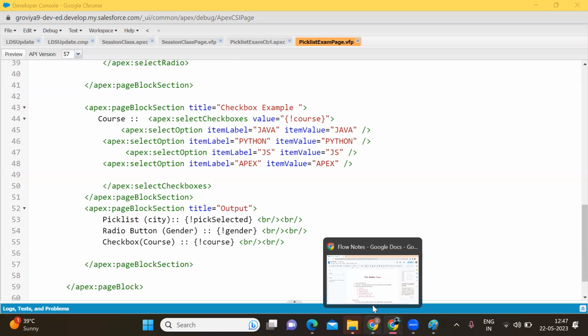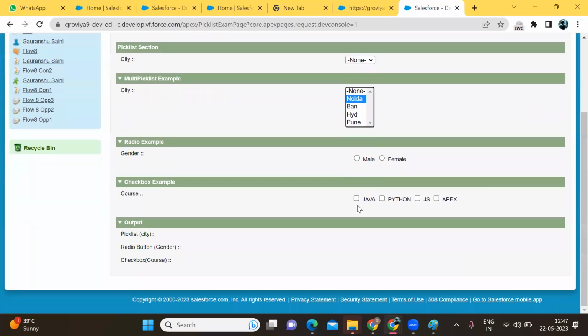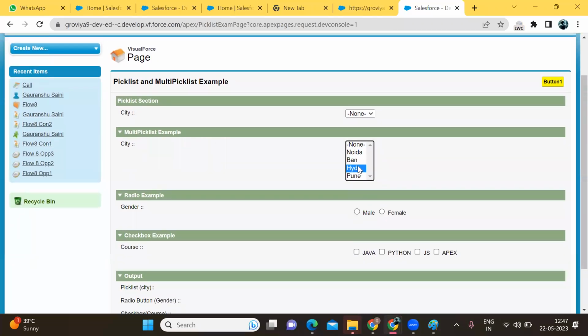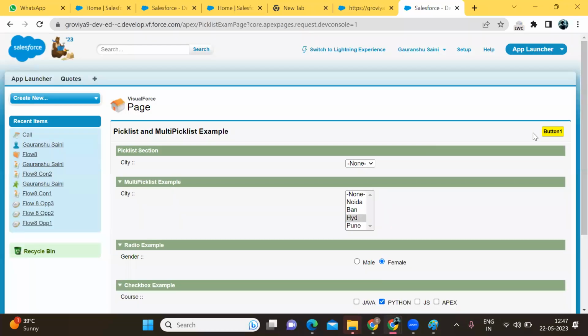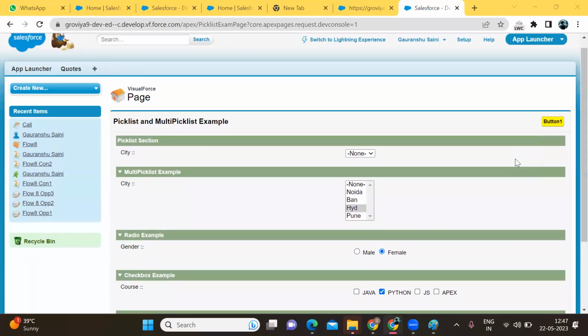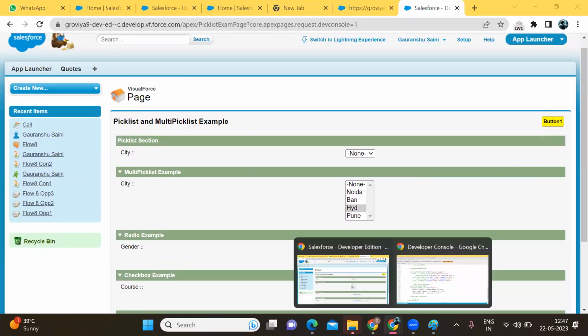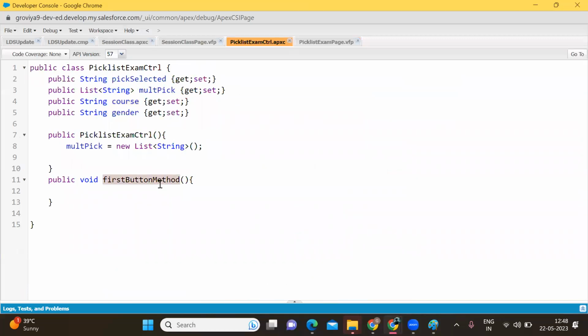Okay, now again I'm going to preview it, refreshing the page. I'm getting the UI which I wanted to create. But what I want is, on click of a button, I want to send the data. So again, go back to the button and call the method which you want to call. So I want to call the first method.